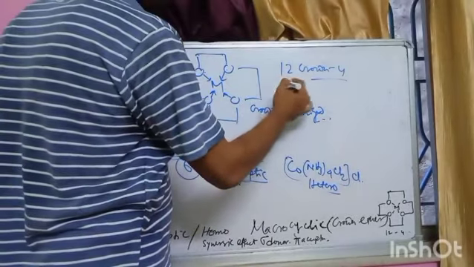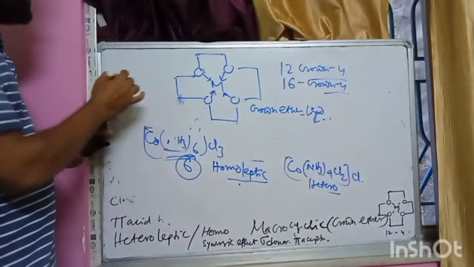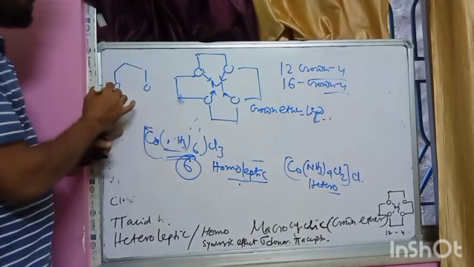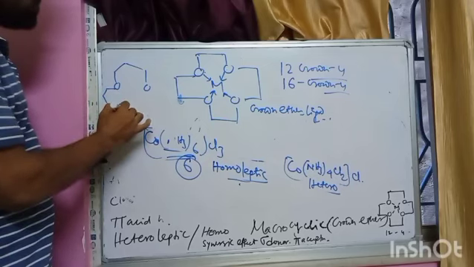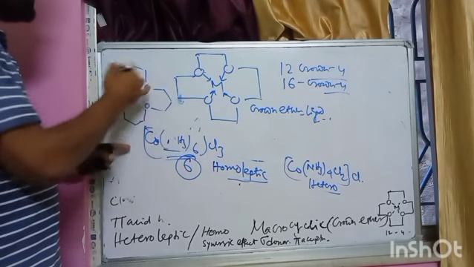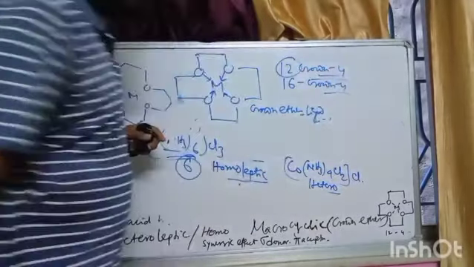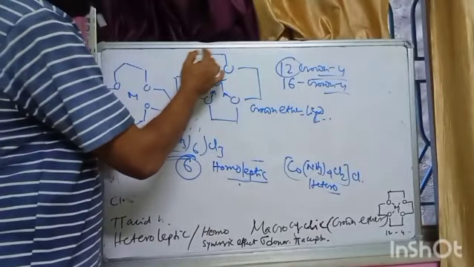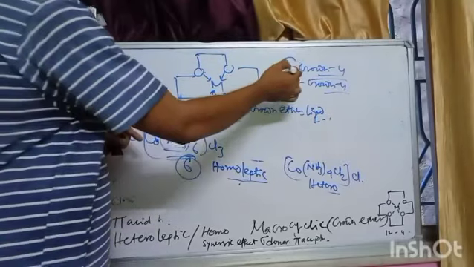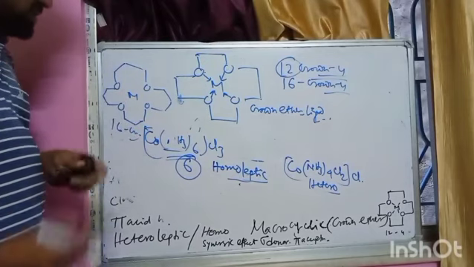Similarly, there are many types of crown ethers, such as 16-crown-4, and its structure is like this. That is 16-crown-4. In the nomenclature for a crown ether, the first number, 12, is the total number of atoms including the oxygen atoms, and the number of oxygen atoms present is 4. It is called 12-crown-4, and this one is 16-crown-4.